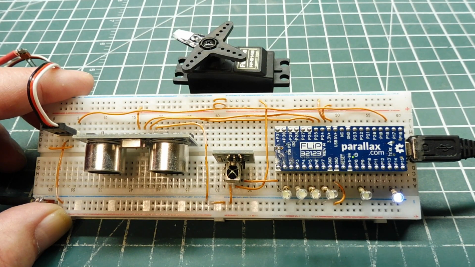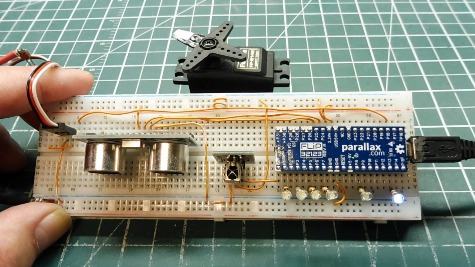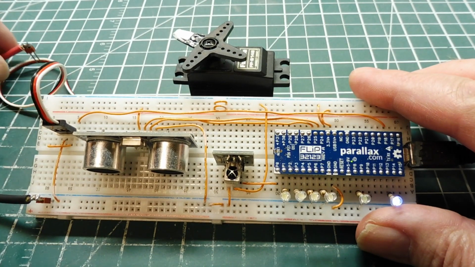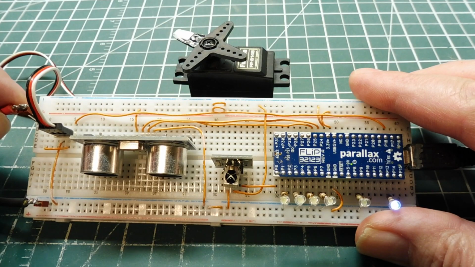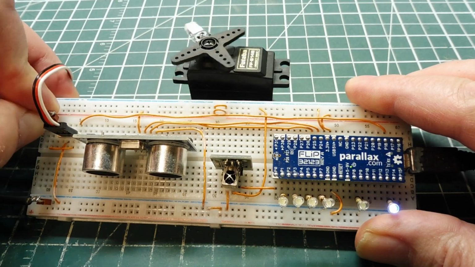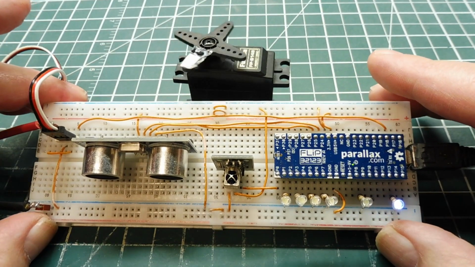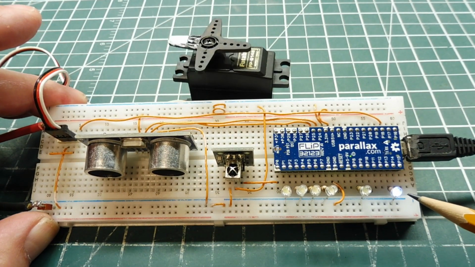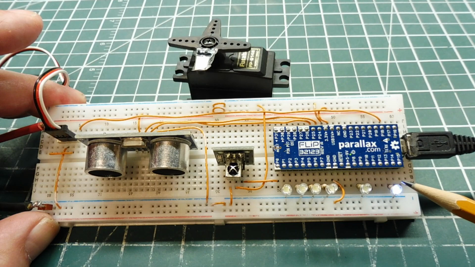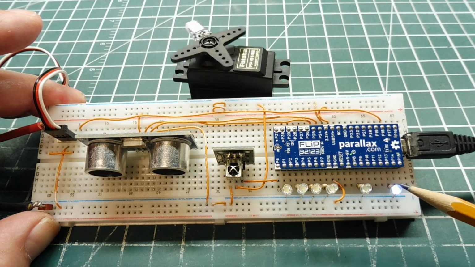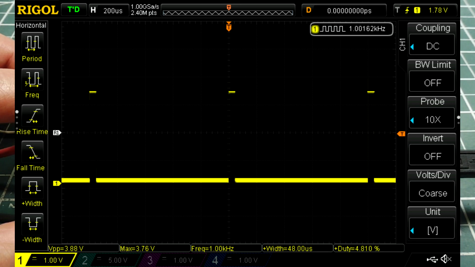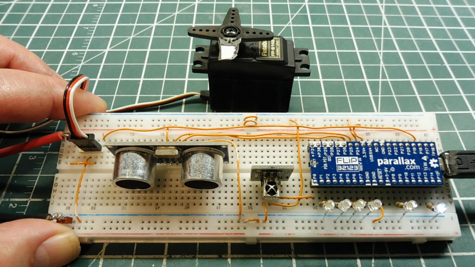So I have a little circuit set up here, and I have some tasks running, so I'll demonstrate it. First of all, I'll plug in my servo power. You can see my servo running. So I have a bunch of tasks running. If you look at this LED here, I'm sending a PWM signal to this LED, and it's about 5% PWM. You can have a look at the scope. The pulse width modulated signal is only 5%, so the LED is dimly lit.